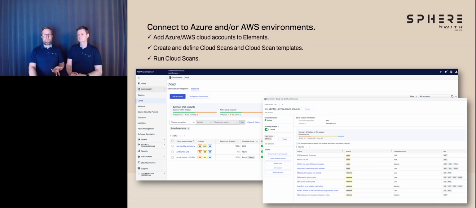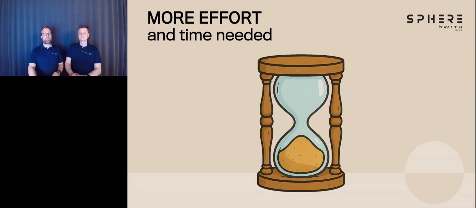Then you just configure the cloud scans and set the schedules when they run, or run them manually, for example. There is always this default scanning group that you can just click start scanning, and in, let's say, 15 minutes, you should already get results from your Azure. For AWS, we have a similar onboarding, so you can also scan your AWS resources if you have any running in AWS.